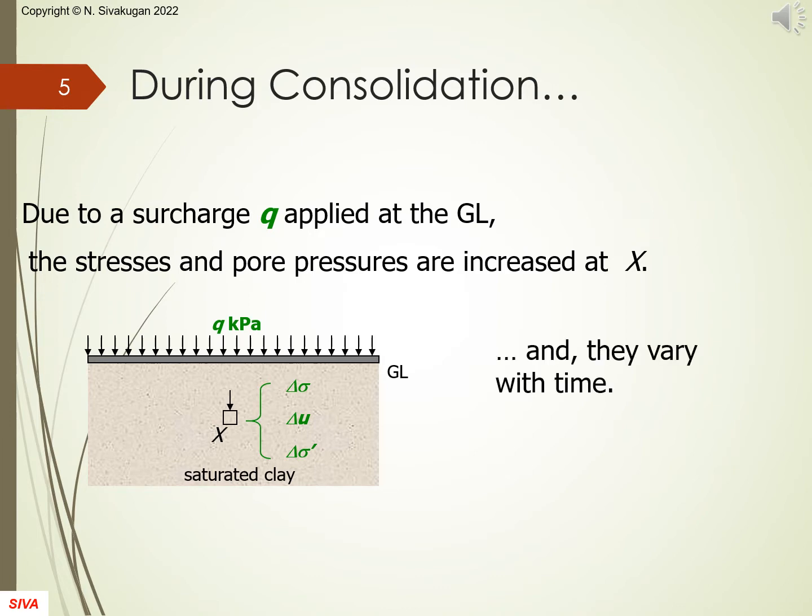Here, we apply a surcharge Q on top of a saturated clay layer, and see what happens to the total and effective vertical stresses, and the pore water pressures at a point X. Let's call the increases delta sigma, delta sigma dash, and delta U. These increases are functions of time. Yes, they change with time.